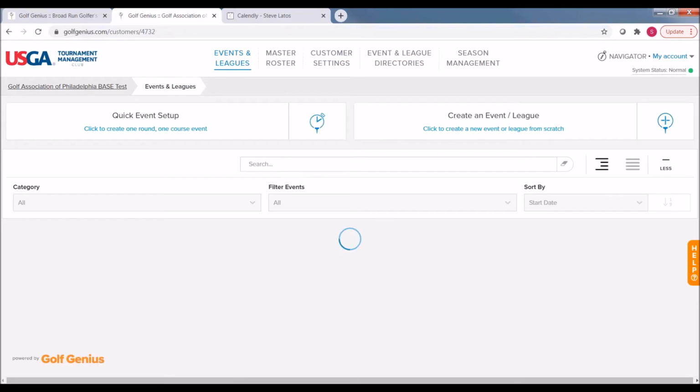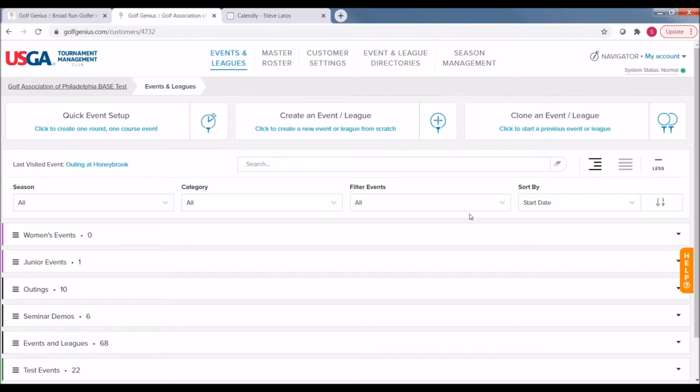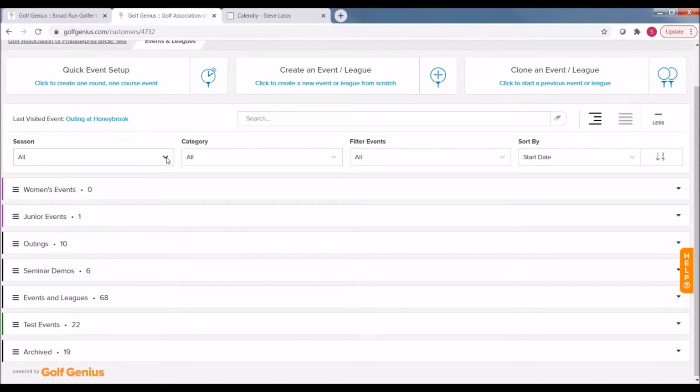For those of you that haven't used seasons yet, the one downside, which isn't really much of a downside, just a little bit of time early on, is there's no mass way to assign events of the past to different seasons. So for a club that hasn't done anything with seasons yet, if they were to switch the filter from all to no season, there would be no change in the numbers here, since every event from the past would not have a season. Ours will be a little less than that, because most of them have a season. We only have 2 events with no seasons.